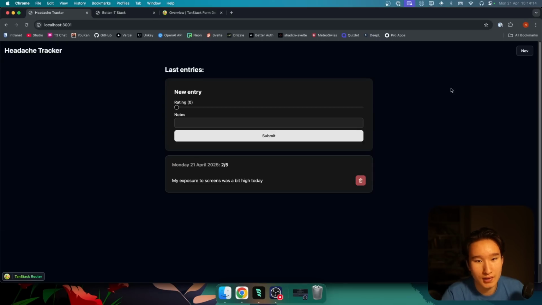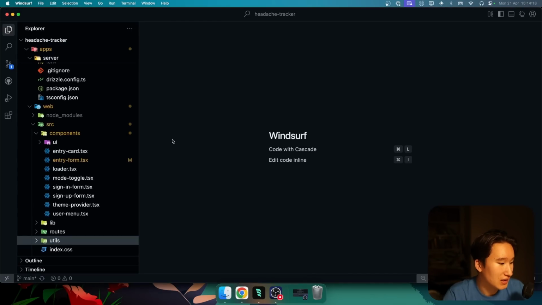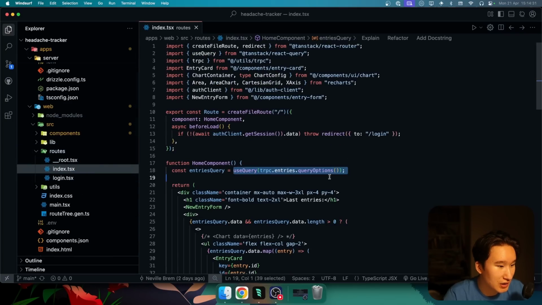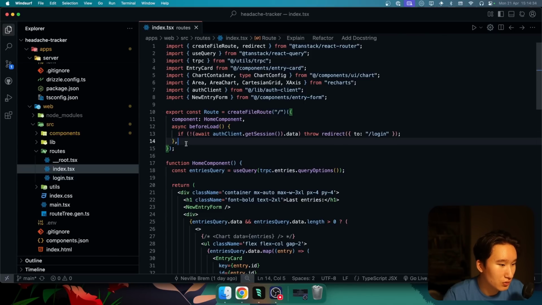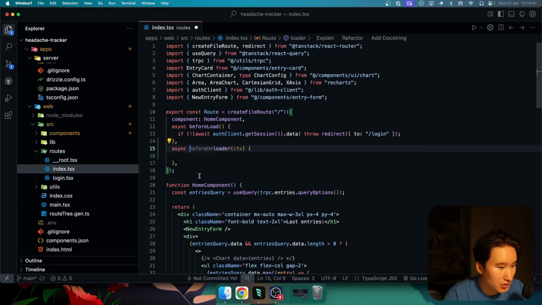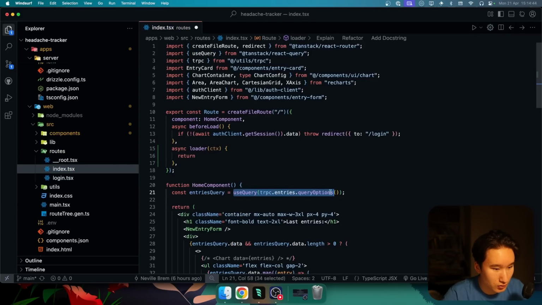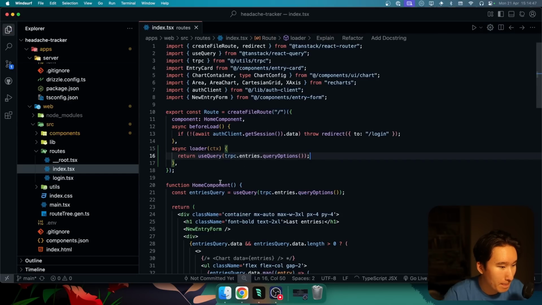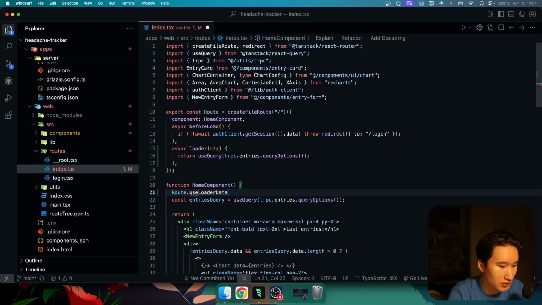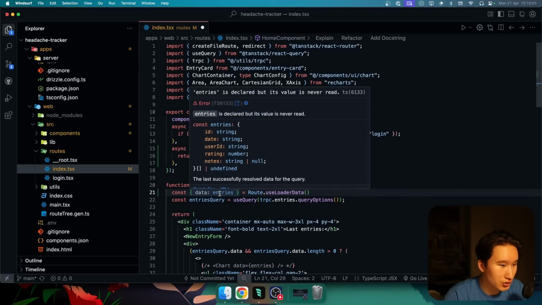And of course, I already have a bit of memories from the old days of using React with Vite as single page applications. So one thing that bugged me while building this is that I actually have to call this query in here and not in my loader, because I wanted to call it in my loader like this and then just return this, and then I could have route.loader use loader data, and then I could just do this.